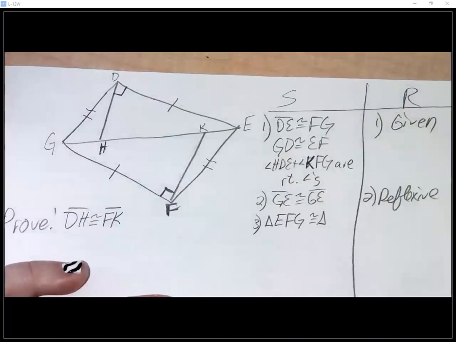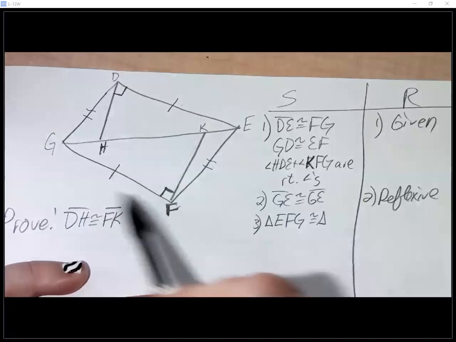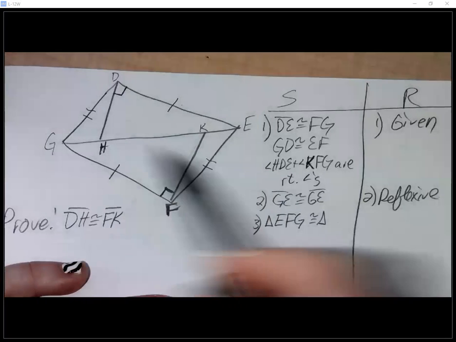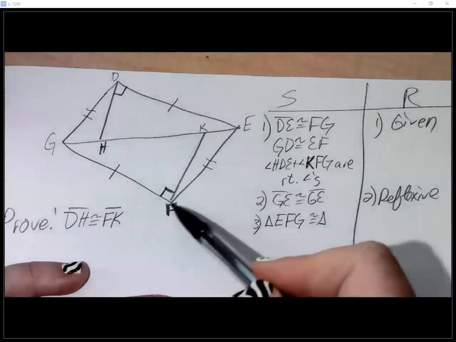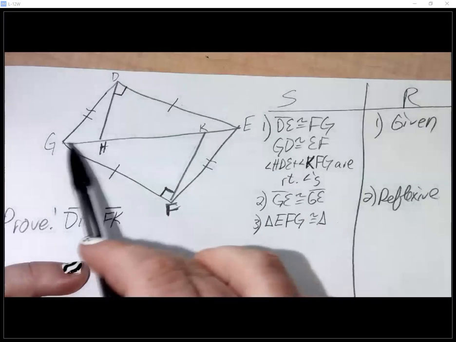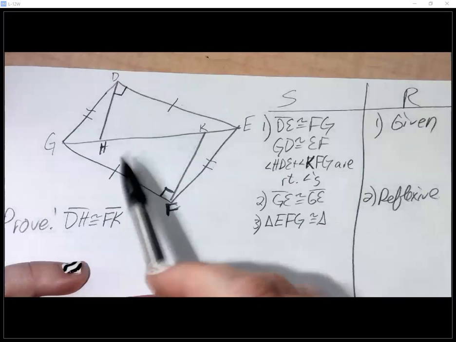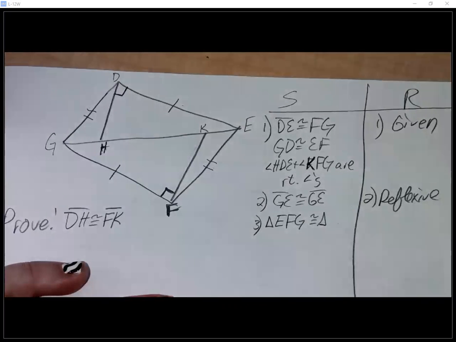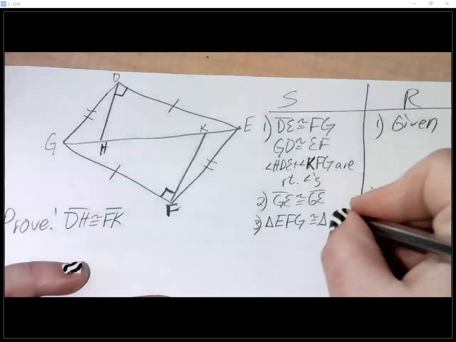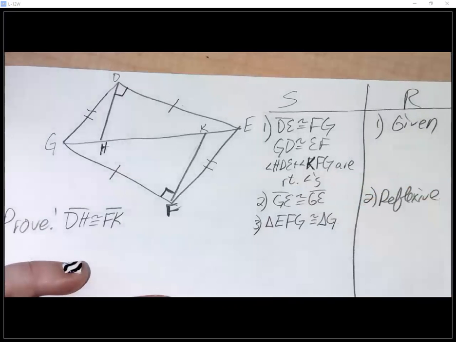So if I'm looking at the bottom triangle EFG, notice E is formed by a side that has two slashes and none. So who is formed by two slashes and none in the top triangle? Out of DG or EG? So I have to put G first. F has to match up with D, that one's not bad.